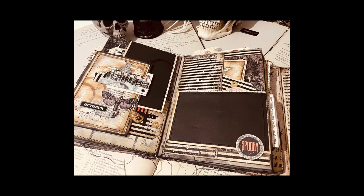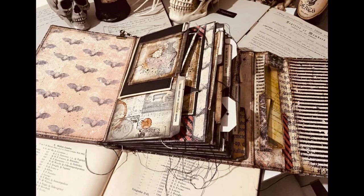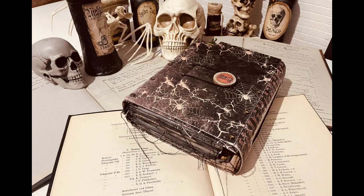And I'm gonna continue with this Halloween folio. I hope you will enjoy this part. And we're gonna continue where we left off in the previous part.